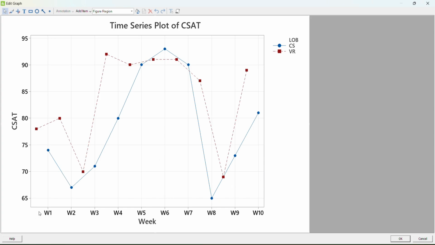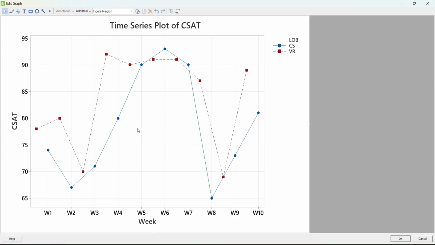For example, if you see week 1, the red color dot talks about the virus removal CSAT score, and the blue color dot talks about the customer support CSAT score. So in week 1 there are two groups, and you can see the trend is almost the same except for a small difference. For example, in week 4, virus removal is doing a good job, right, but customer support has not done a good job. In week 2 and week 3, virus removal and customer support both were falling, but in week 4, virus removal has done a very good job, whereas customer support has not done such a good job.